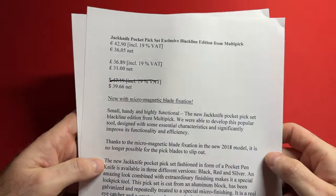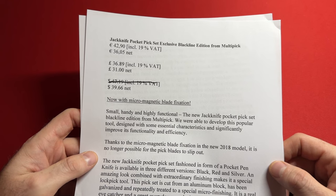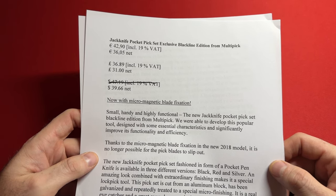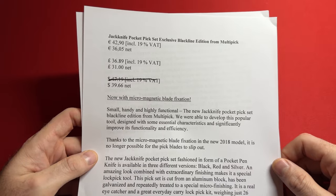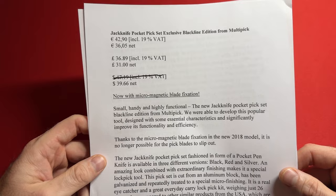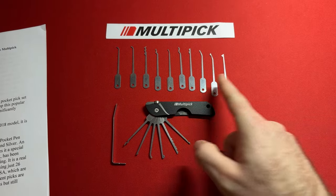The Jackknife Pocket Pick Set Exclusive Blackline Edition for Multipick retails for 42 euros or 36 British pounds sterling or $39 USD. We do not pay a VAT in America. Do not be worried about that. We just pay $39.66 before the cost of shipping or any other applicable taxes. So that makes this very competitive on this market, especially with all of these tools.